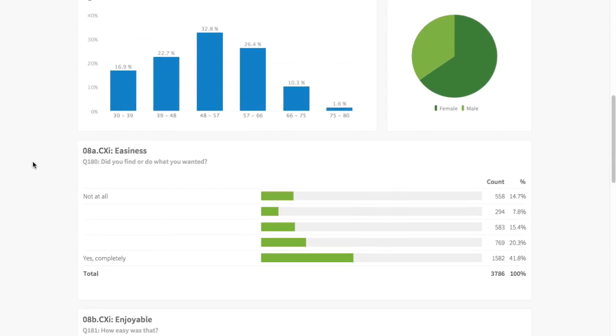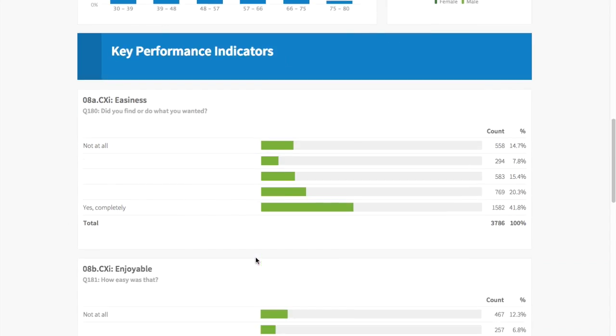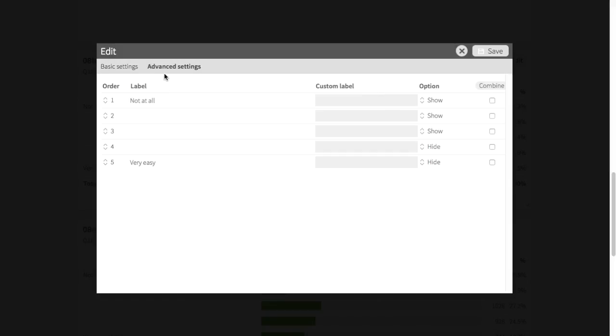Having designed the demographic information, it's time to communicate the most important KPIs. These KPIs are now reported as a 5-point scale grid question. However, you might prefer to only show the top 2%. This is done by simply editing the tile.